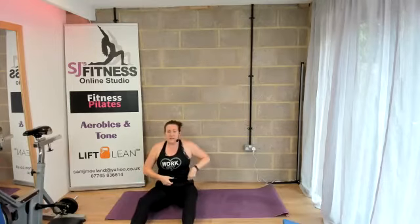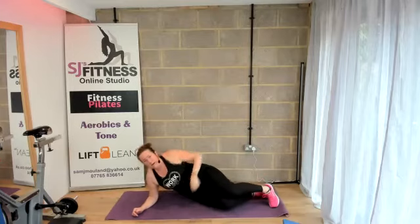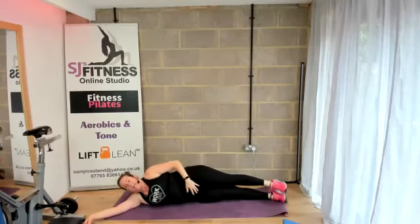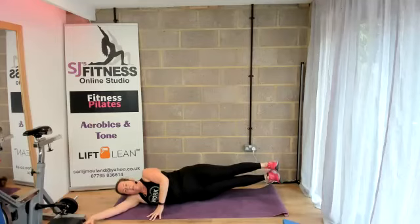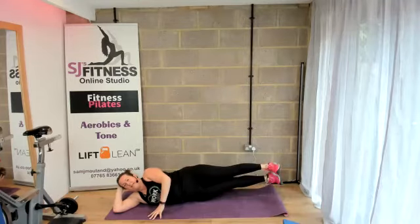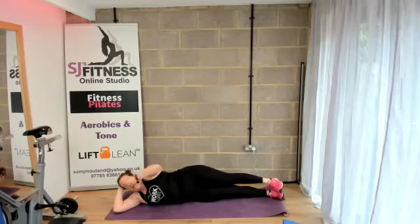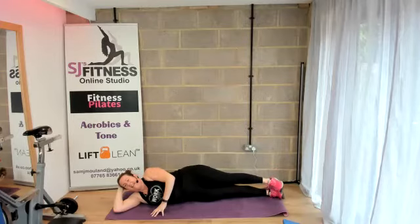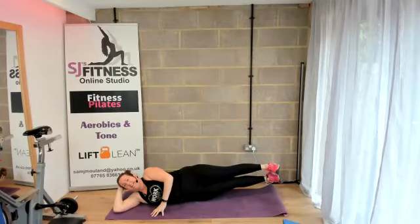We'll go straight over to the other side and do that side. Body in a nice long line, hips are stacked, core engaged. Now lift that top leg and squeeze it. Hold it there for a moment, then lower. And again — lift, lift, squeeze it. Lifting your waist up towards the ceiling, bring it down. And again — replayers, I hope you're enjoying this workout. Lift, lift, and bring it down. Now bring both knees in, extend that arm, extend the leg and bring it in to meet. Good.